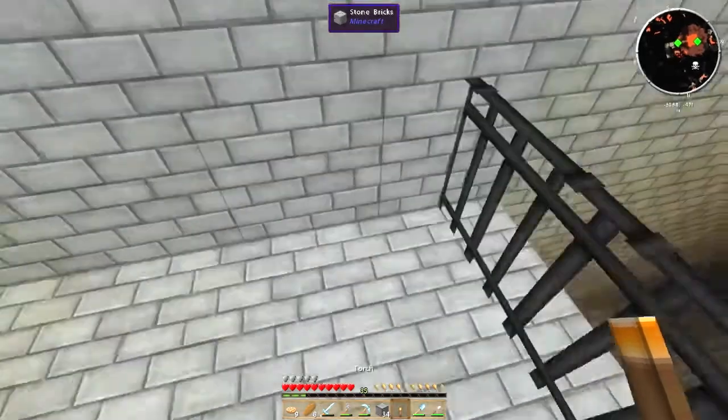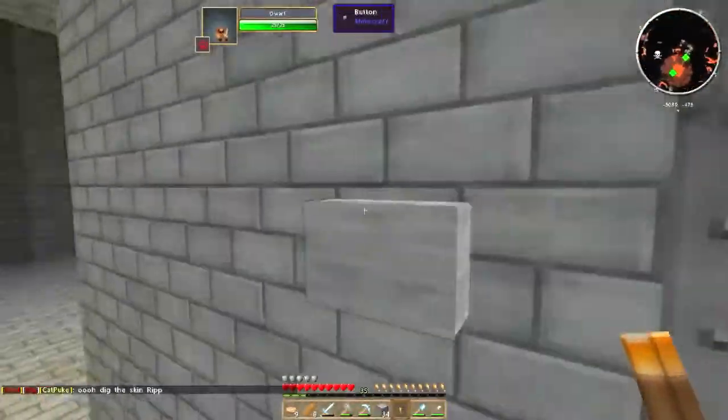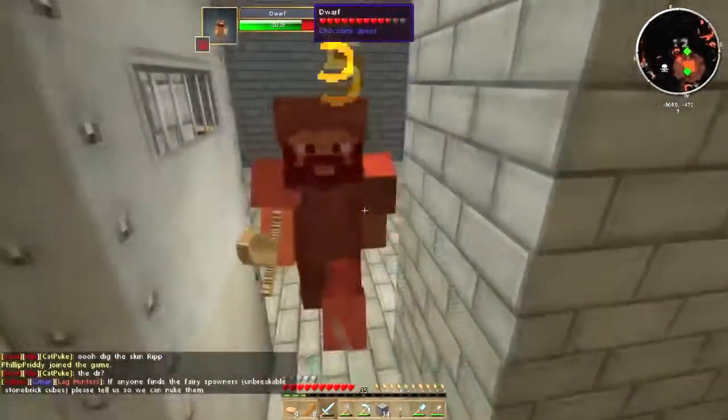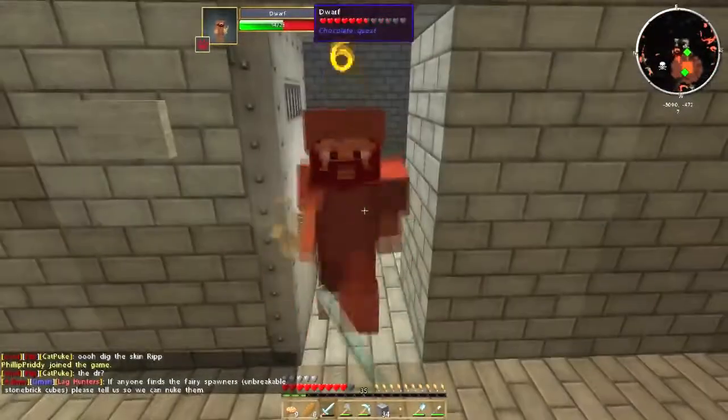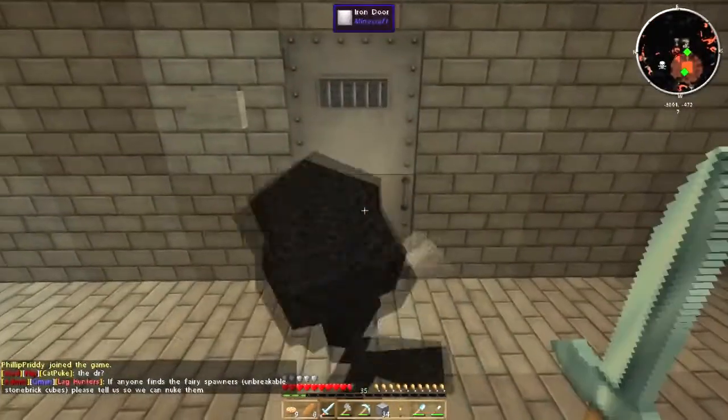Hello? Oh, there's a little dwarf in here. Hello, little diggy dwarf. Little stabby dwarf. Ow! Oh, he's got a wooden sword. Poor little guy. And crap armor.